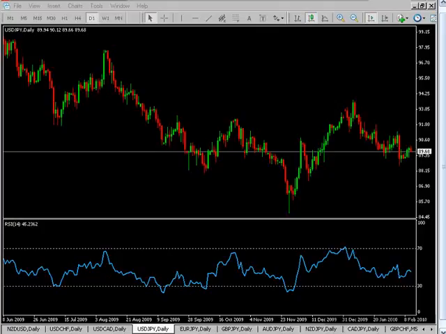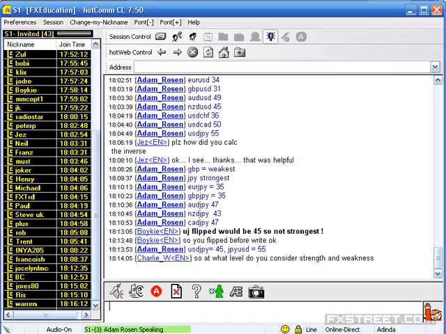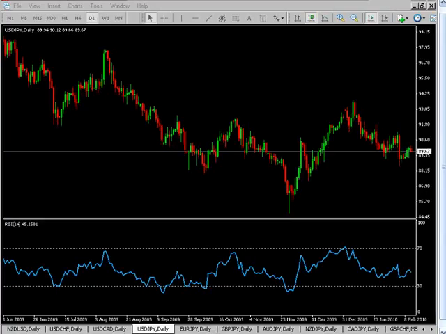In this case, going through our exercise, we can see the pound dollar. I hope I answered your question, Charlotte. Please let me know if I didn't. But going through our exercise, we can see that the pound dollar has the weakest RSI, 31. Against the dollar, well, against any currency pair really, the yen dollar, which is the inverse of the dollar yen, has an indication of 55.